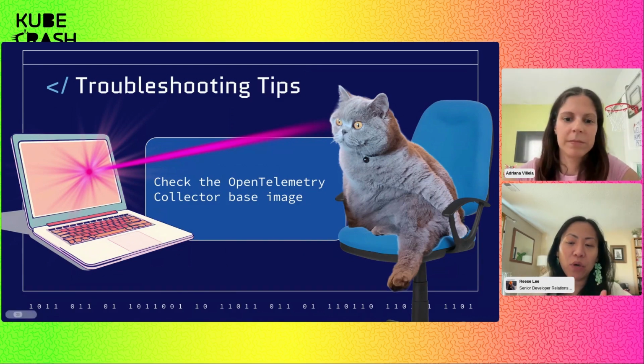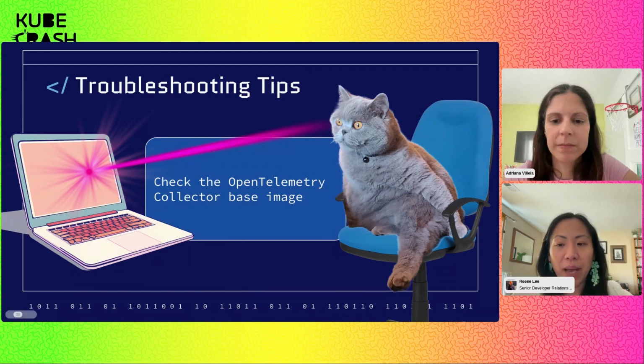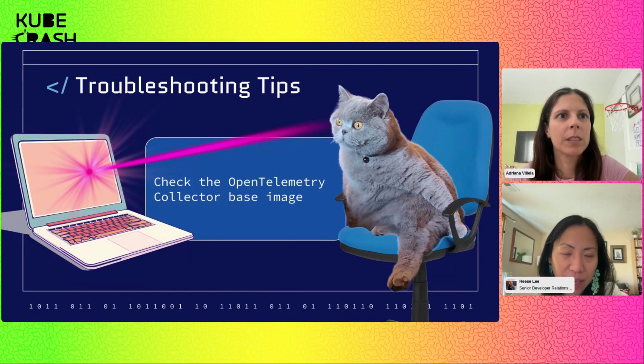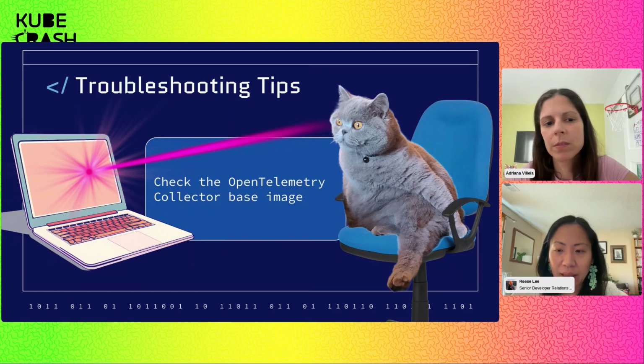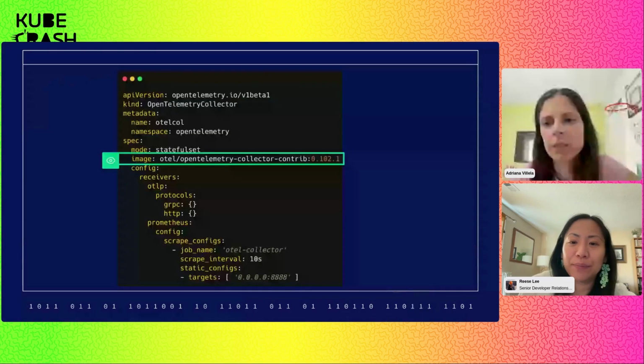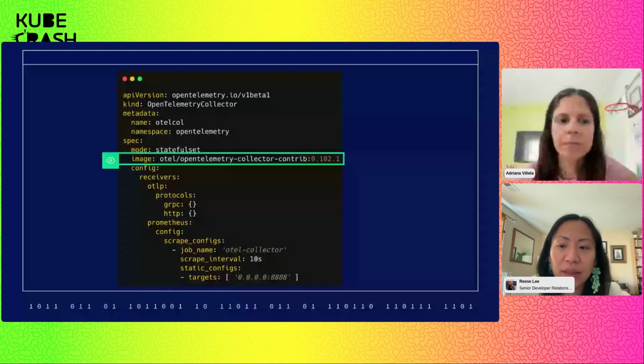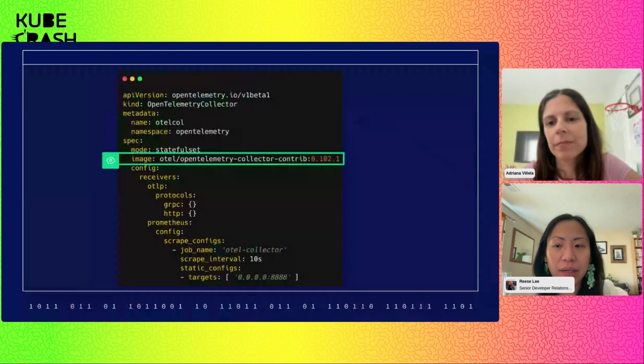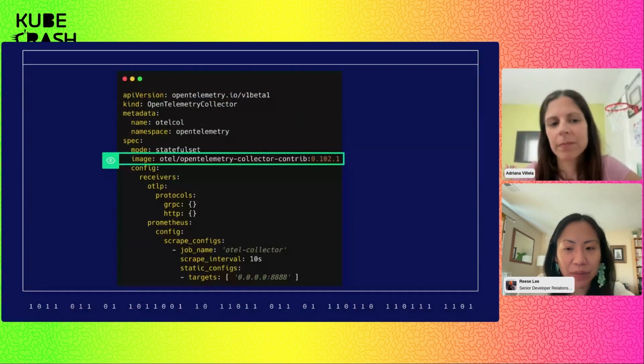If you want access to more components than the ones that are offered by the core distro, one option is to use the collector's Kubernetes distribution instead. This distribution was made specifically to be used in a Kubernetes cluster and to monitor Kubernetes and services running on your cluster. It contains a subset of components from core and contrib distributions. You can set the collector's base image by specifying the image attribute in spec.image, as in this example.